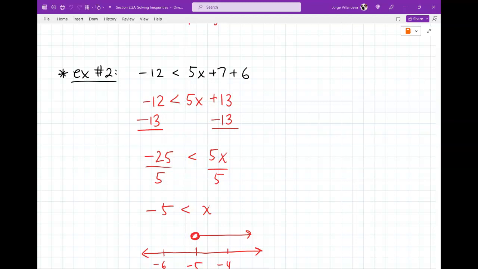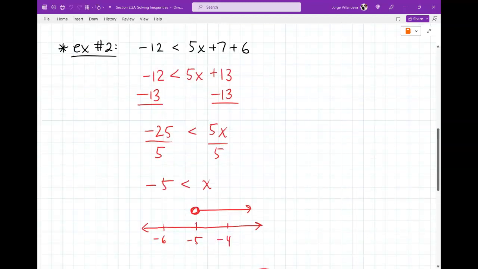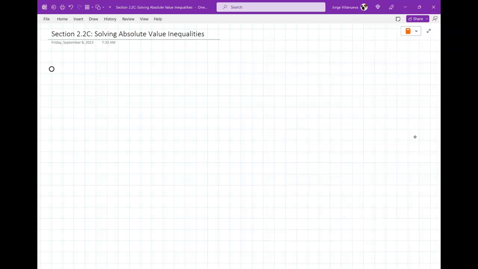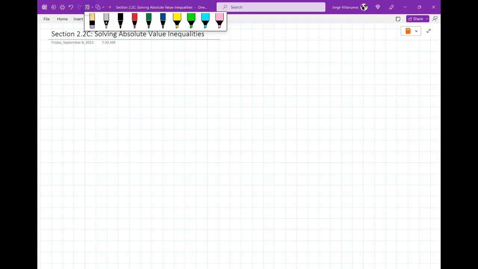Well, we're going to combine those two ideas. There's one new thing I've got to talk to you guys about, and that's the way the arrow points in the very beginning of the problem. And then from there, we can do some examples, okay? So let me go back to section 2.2c. All right, so again, we're combining two lessons that we've already done. We're going to put them together. So you should hopefully feel comfortable doing this, but there is one thing that I need you guys to know before we get into it.